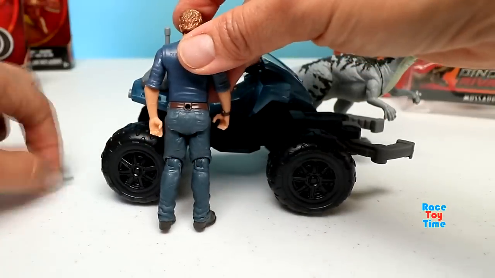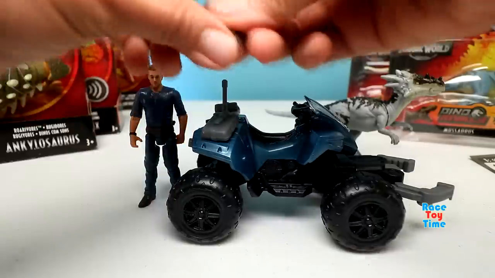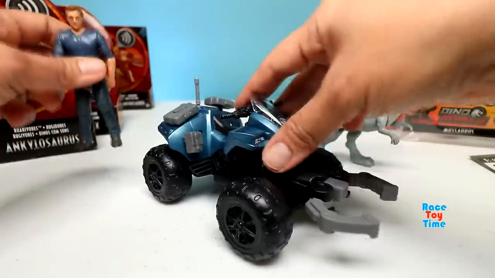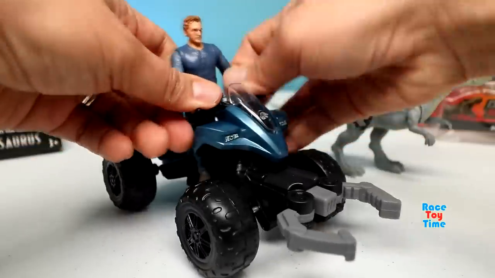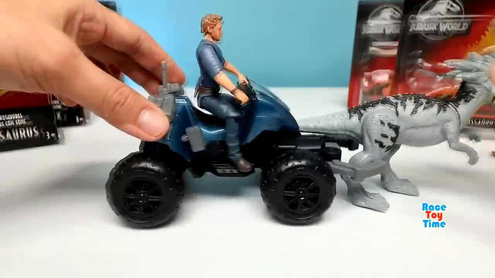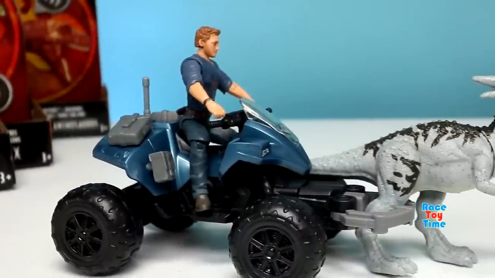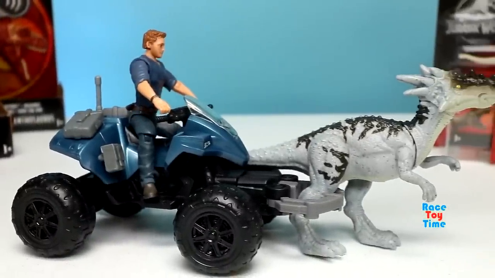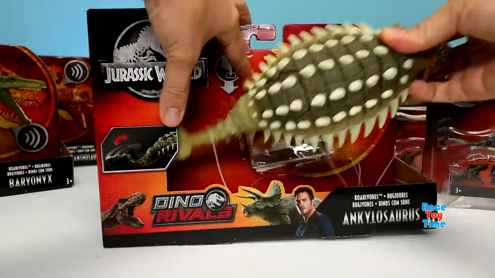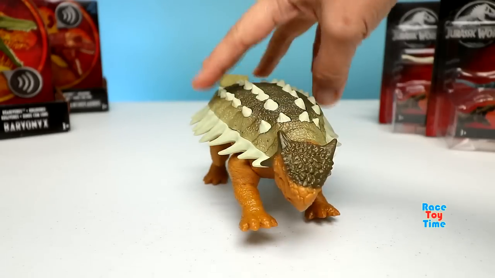Here's Owen, his tool. Now he's ready to capture Dracorex. And now let's take a look at the Rarivore's Dino Rivals, the Ankylosaurus.